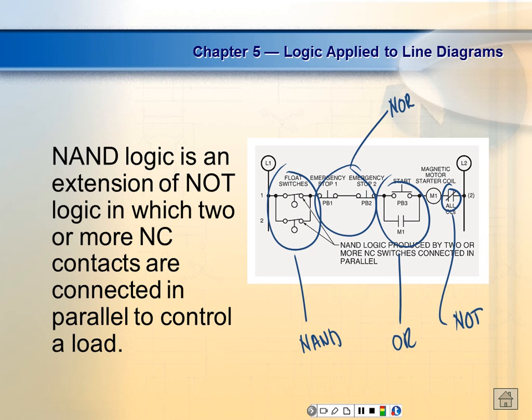So anytime we see normally closed contacts, then your brain needs to shift to NOTs, NANDs, and NORs. Anytime you see normally open contacts, then your brain needs to shift to ANDs and ORs. Unless we get into exclusive ORs and exclusive NORs, but you'll see that in a minute. To get those operations, we're going to hook circuits in parallel, but it's going to combine normally closed and normally open contacts.